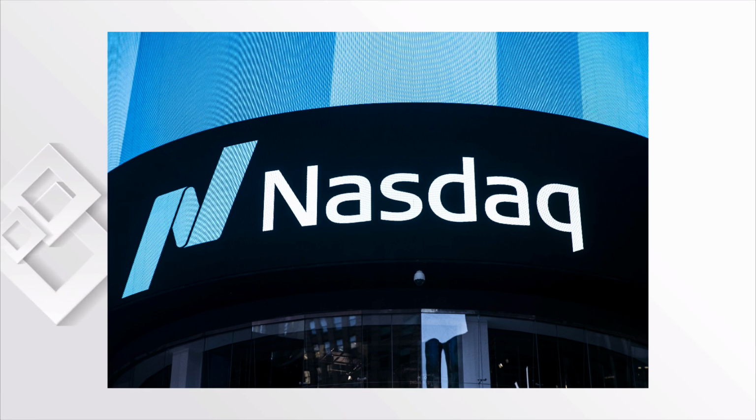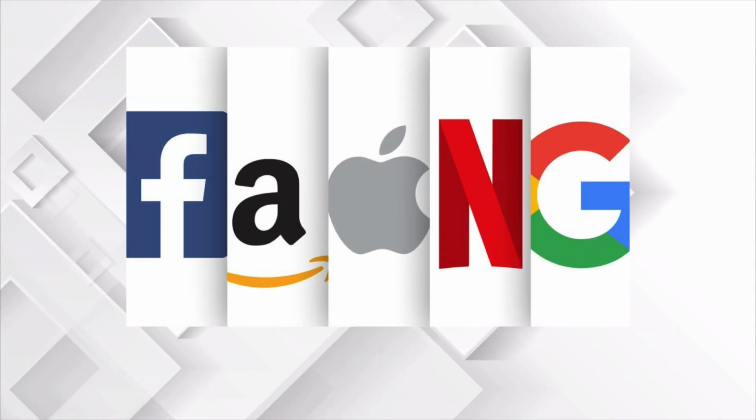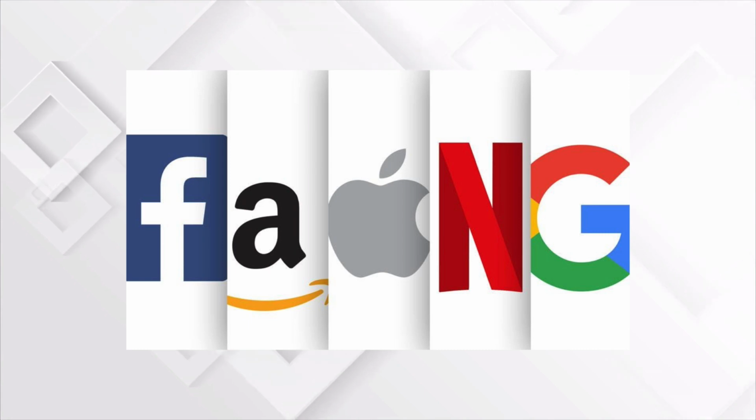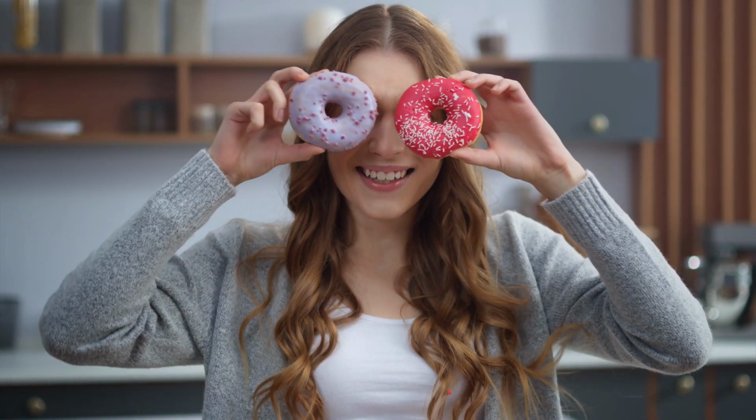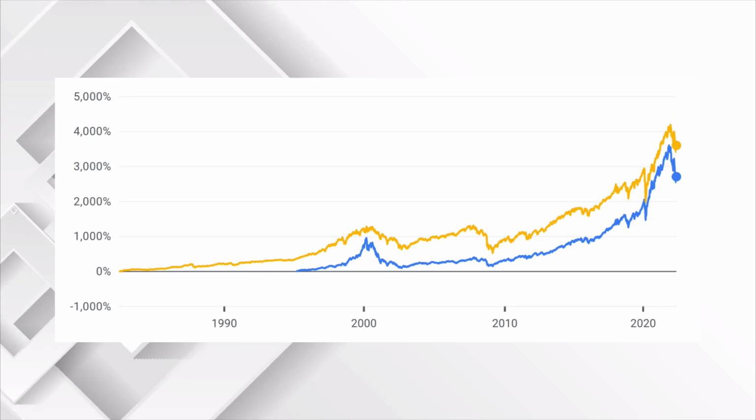The NASDAQ 100 and S&P 500 are both popular large cap heavy indices, and you will find some similar names in their top holdings. But at the same time, they're pretty different from each other in terms of the number of companies they track, their weight, as well as sector allocation. This has resulted in a difference in performance of the two indices over various periods.